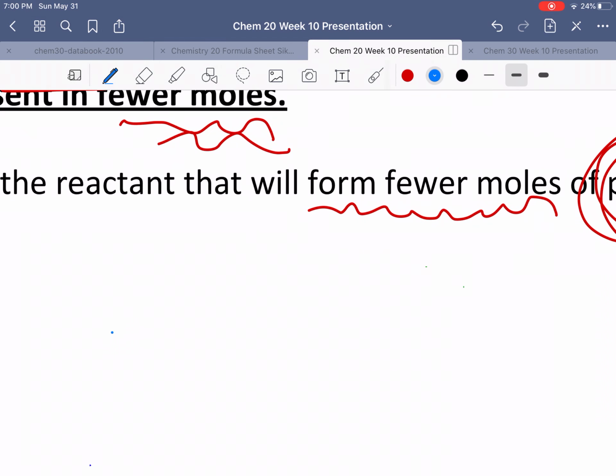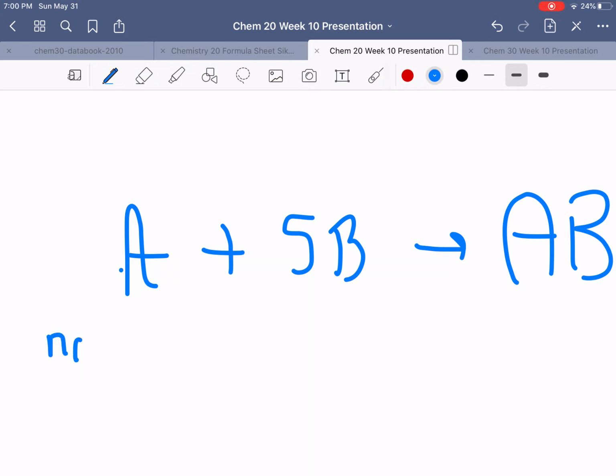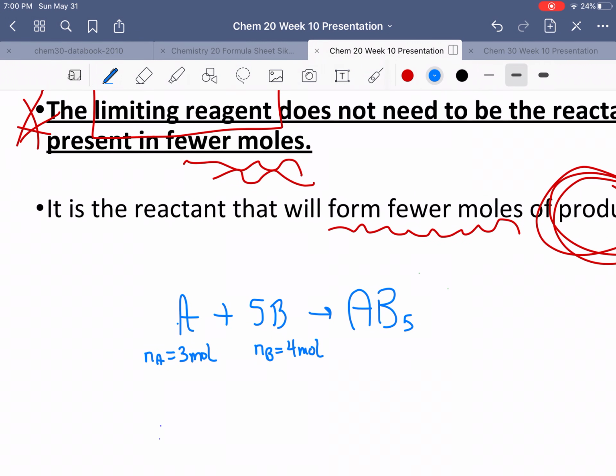Let's just say we have a reaction where we have A plus 5B produces AB5, with the 5 as a subscript. Now, this is the balanced reaction, but what if I say, hey, I've got this amount of A. I have 3 moles of chemical A, and I have this amount of B. I have 4 moles of chemical B. Which one is actually going to run out first? Now, at first glance, the instinct is to be like, oh, this one's going to run out first because there's less of it. Be careful. What is the ratio? And I want you to look at these front numbers. I've got a 5 here and a 1 here.